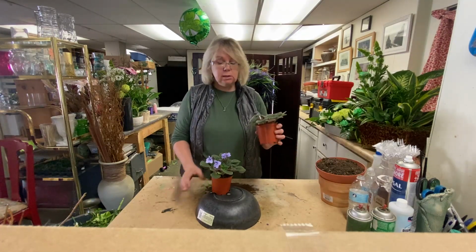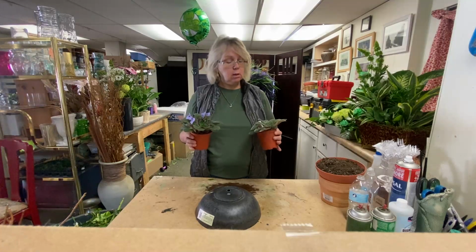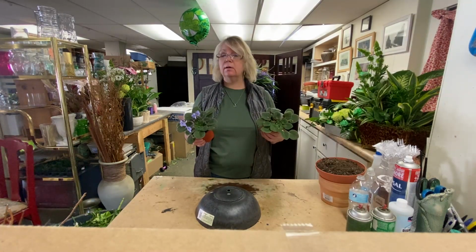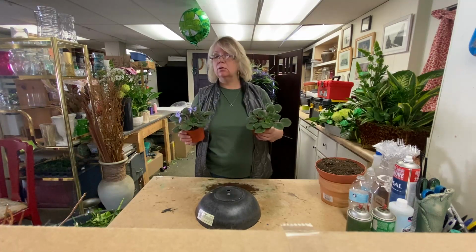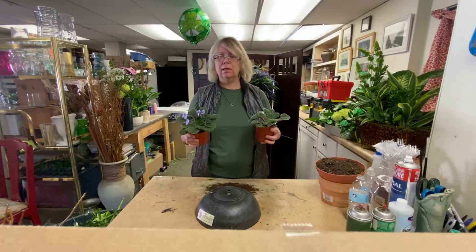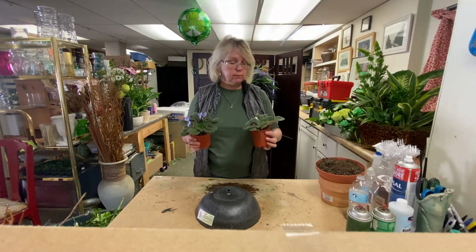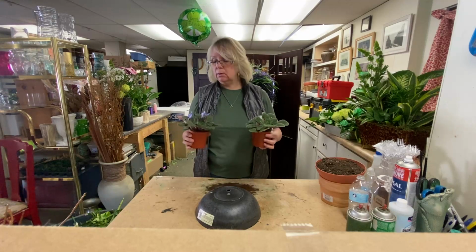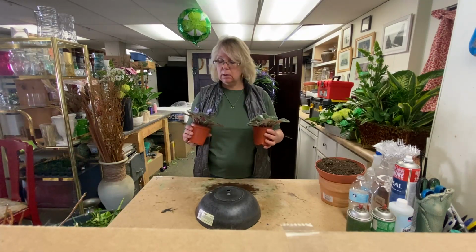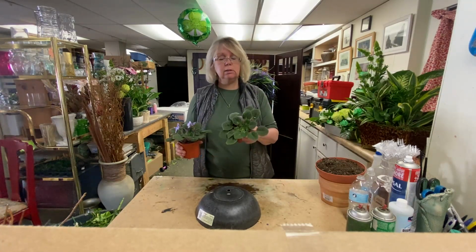This was actually the first plant that I got involved in. I had used a different type of African violets, different fertilizer. My dad helped me with a science project at St. Mary's. I think I was in 5th or 6th grade. And since then, I've always loved African violets. If I see them out and about and they have some nice flowers on them, I usually will pick them up. But sometimes people say, mine's not flowering anymore.